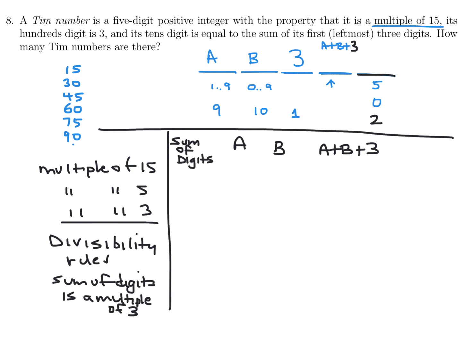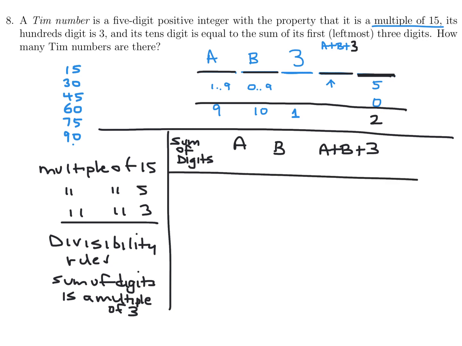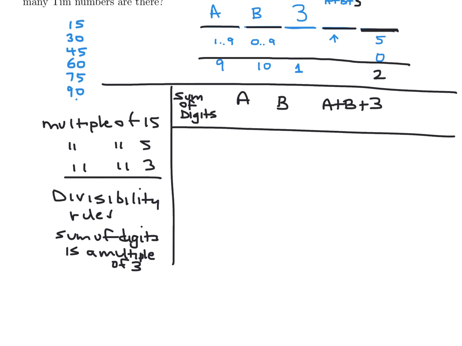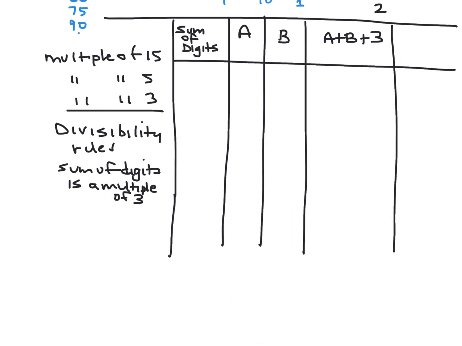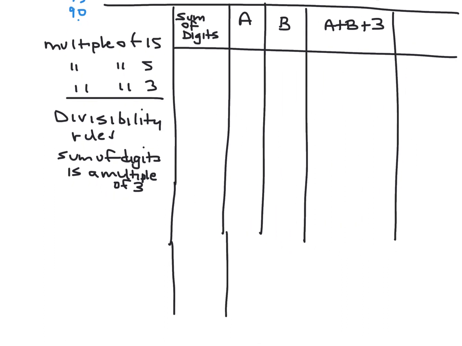Sum of digits of just these 3, because the 3 is not going to change anything, since 3 is already a multiple of 3. And then this last one, the 5 or the 0, we will have to discuss later. But let me just make this table first and then proceed from there. Okay, so let's see what we get. All right, hopefully it doesn't go too long, but let's just see here.